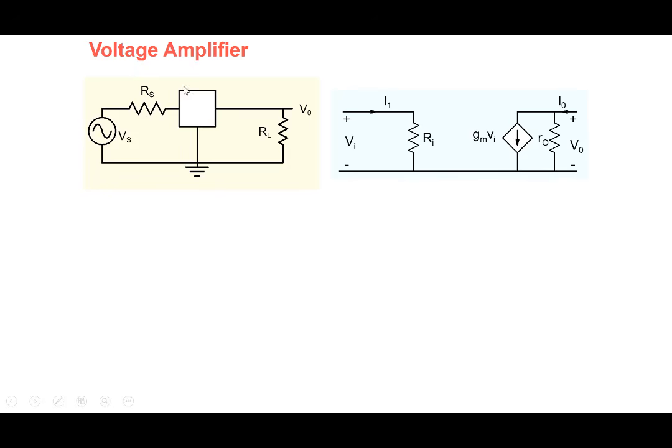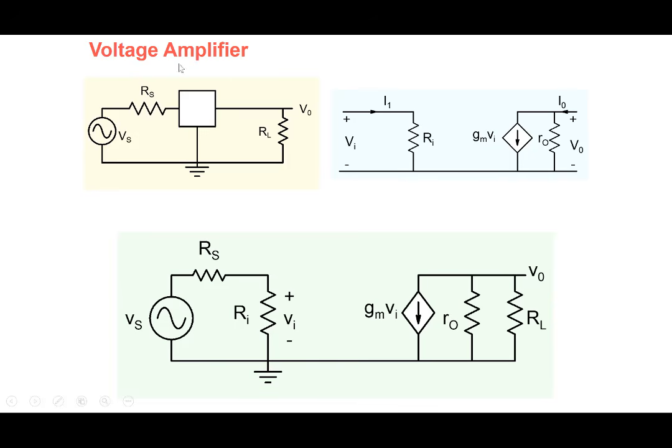So what we'll do is, let's build it up. The whole thing is an amplifier here, and let's take this particular block, using which we are building an amplifier, and replace it by this 3-terminal device. So this is the circuit that we get. We simply take this out and substitute it here. So Rs, Ri, GM Vi, R0, RL here.